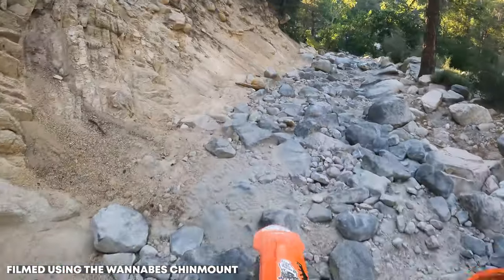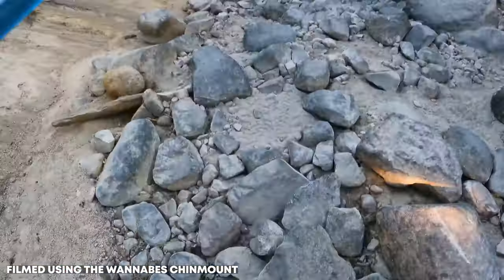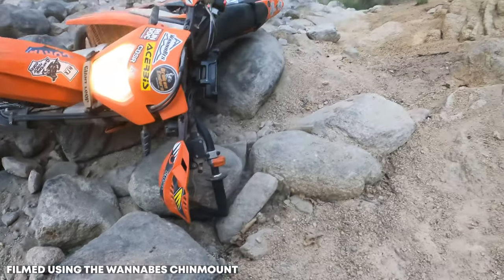A lot of people don't want to run big massive skid plate pipe guard setups because you lose a little bit of ground clearance. With these metal plates, if you hit a rock or high-center, they tend to catch, and if you're going really fast and you catch, you can actually pitch yourself over the bars. But here's the thing — I'm not really racing on this bike. I actually need this bike to last, and I'm really hard on it.